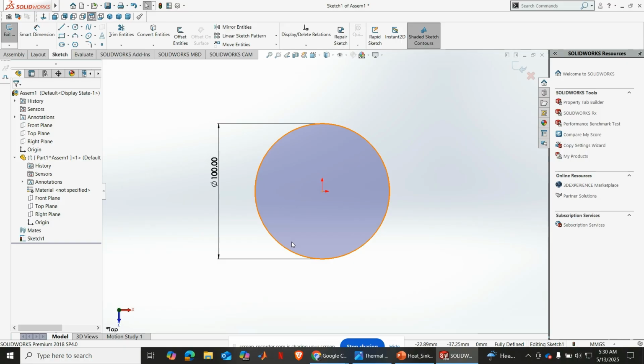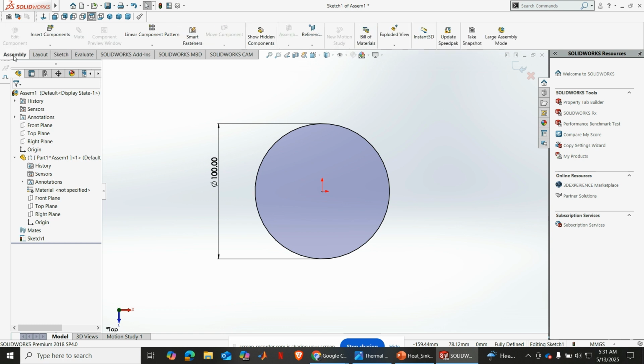And after this 100, here we come and extrude. How much? By 20.